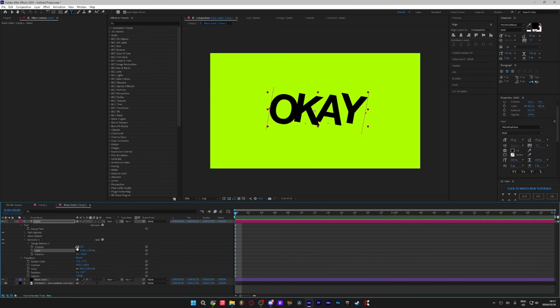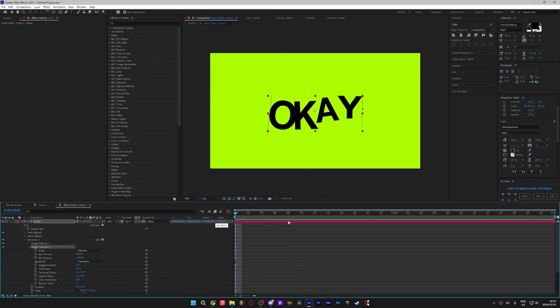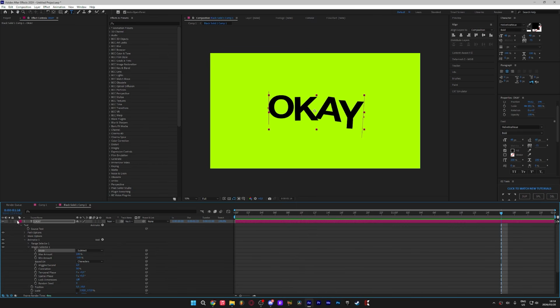Now position, I don't do the horizontal. I just change the vertical and I put it up to like 10. I mean, sometimes 10 can be too much, so you can really put it down if you want to. And then you come here, click add again, and then go to selector and choose wiggly. This is how it looks without changing any of the wiggle settings. It looks kind of goofy, and once we change it to subtract, it should look good. Yeah, so that's how you really get the text.